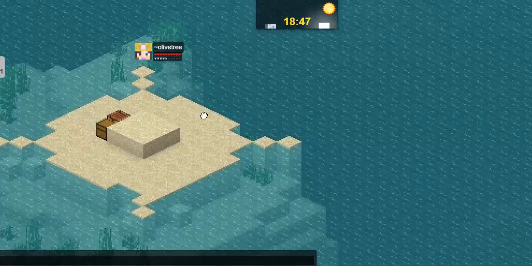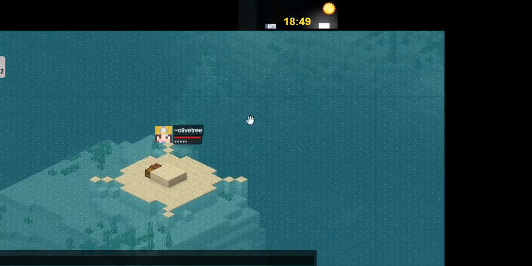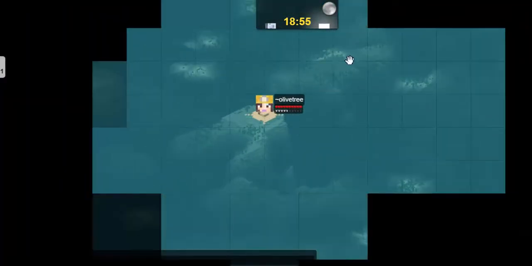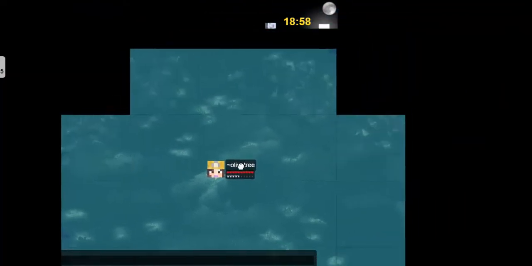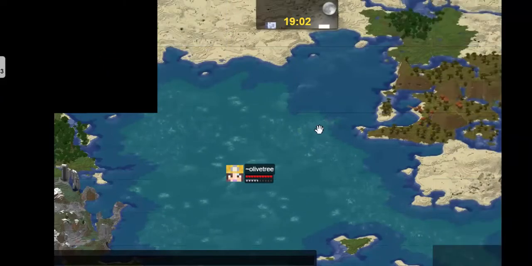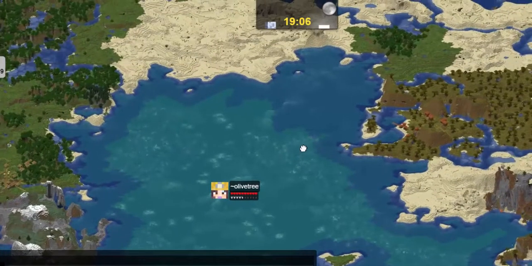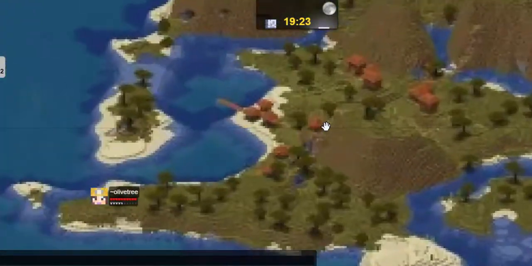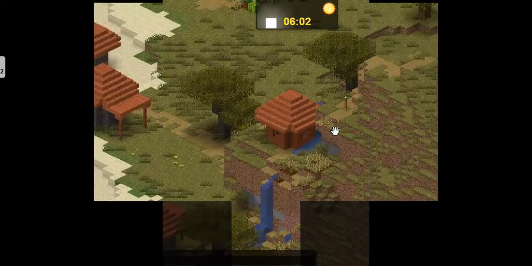The village that I'm organizing or taking care of is to the north, in the savannah area. And I thought this island, as you can see, is surrounded by coral reefs. So it looks pretty at night. But also, it is far enough from the village so I don't attract zombies to them.